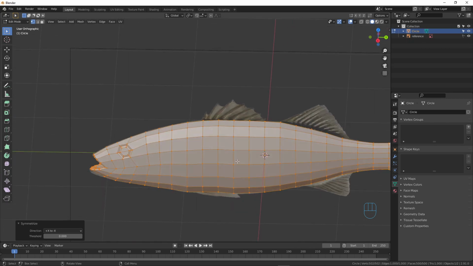To model this, we have several solutions. If you are really into keeping only quads in your model, the technique that I will use is not the good thing because it will make one triangle, so it's not that good.